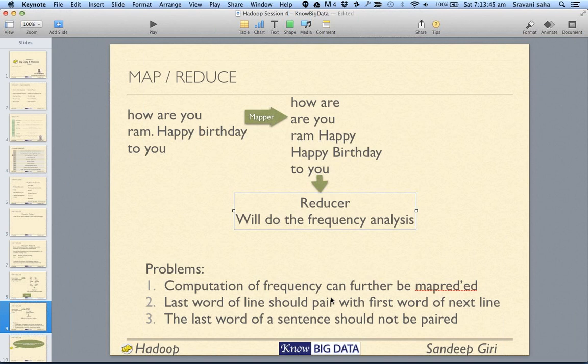Instead, you should be forming tuples. Think about it: if you try to do the frequency computation in the reducer, there could be millions of words following a particular word, say the, to, or any such word.